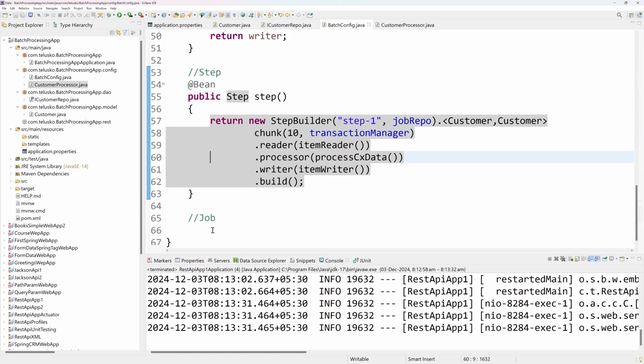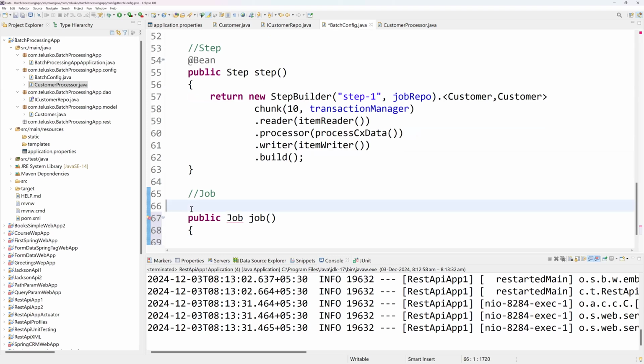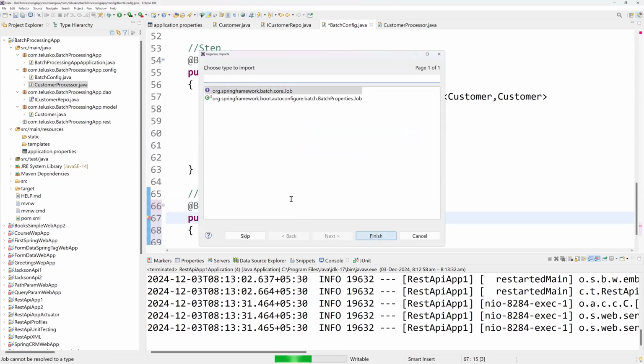Can I go and configure the job now? I will say public Job type of job. And of course, I may have to hand this over to my bean. I would like to say bean.